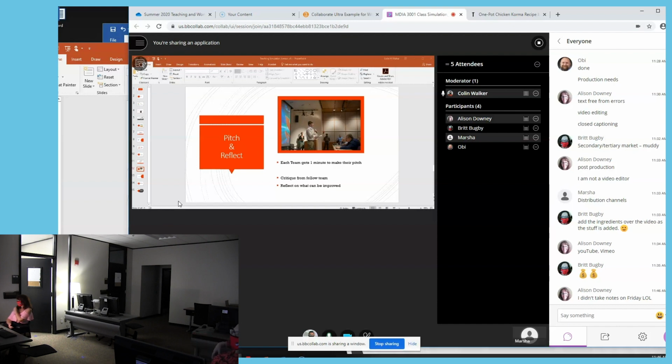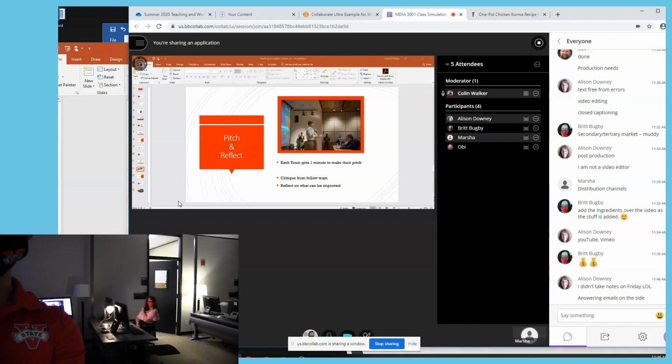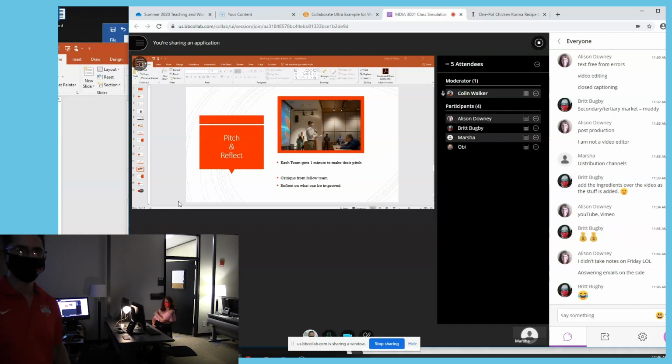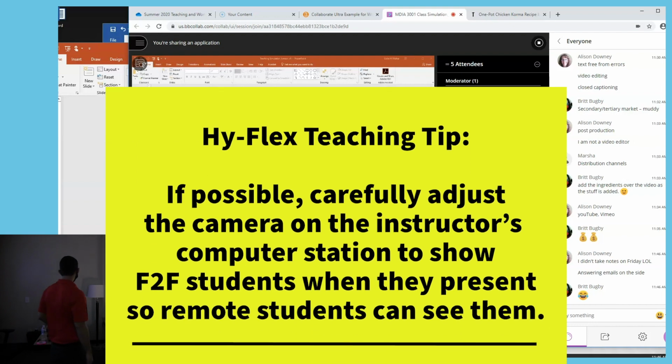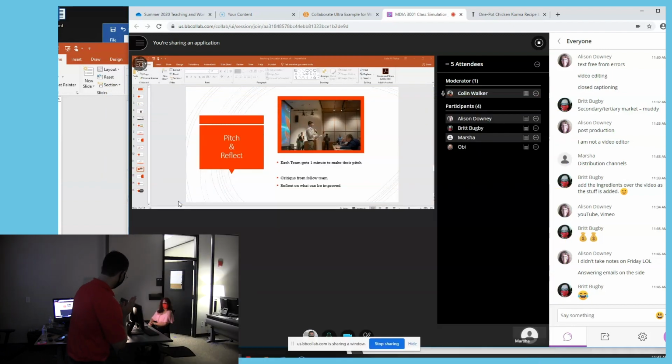So whichever group is comfortable going first, we'll have them go forward with the pitch as I adjust our little simulation camera so people can see where we are at once again. Okay. So who wants to go first with their pitch? Just a quick 1-minute pitch of your idea.